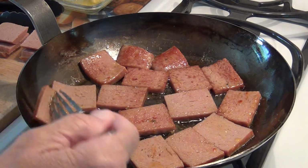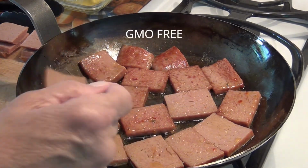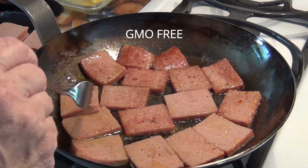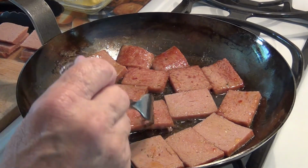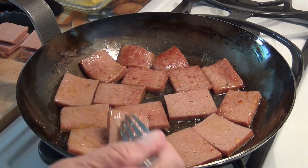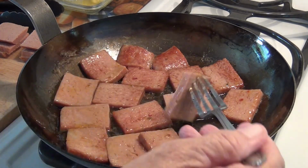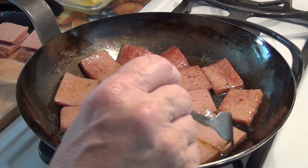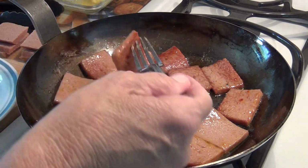Of course, I use non-GMO everything as I can get. Because now you don't know what the hell they're putting in your food, and that pisses me off. Sorry about swearing, but I'm really not happy about that. My friend was in the hospital and I had to take her food, because the hospital food, that stuff will kill you if you eat it. They still have tilapia on the menu.